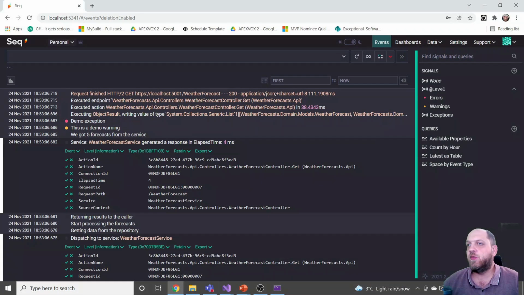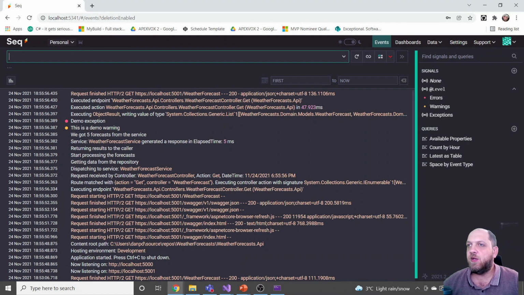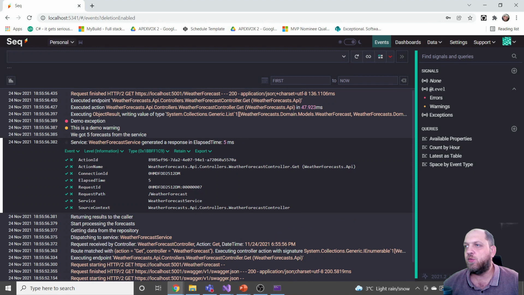So we can just switch over to Seq again, and let's do a refresh. And we see that once again we have some other type of information. In this case, we see that, for instance, we have this elapsed time, which is 5 milliseconds. And now let's see how this actually works. Because we have here the option in Seq, and in virtually all tools that would help you with log aggregation, to write queries to filter some specific logs that you are very interested in.